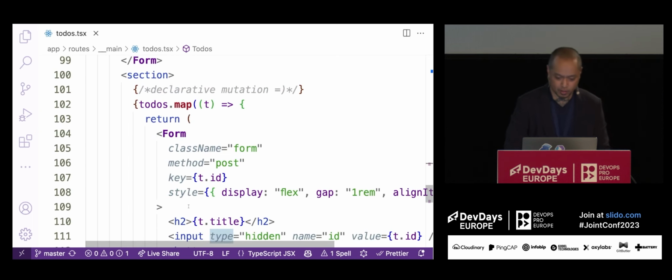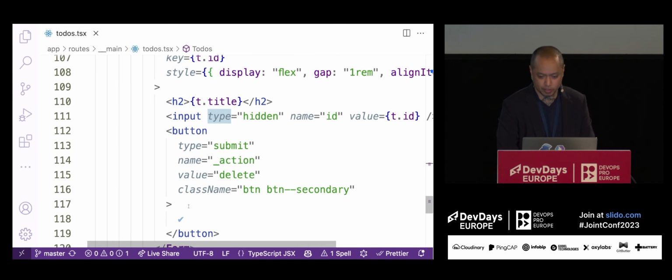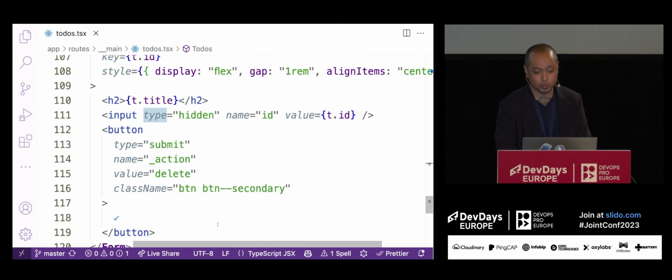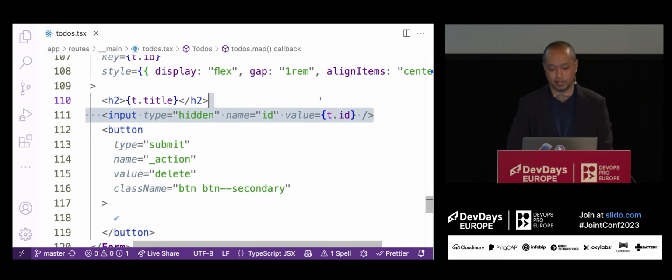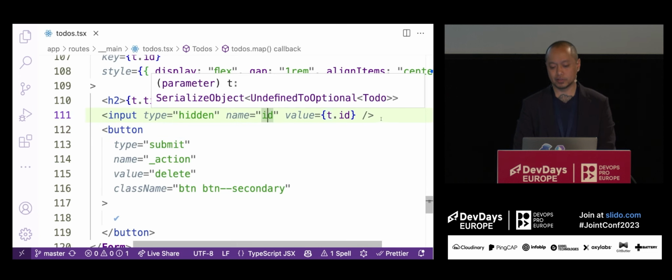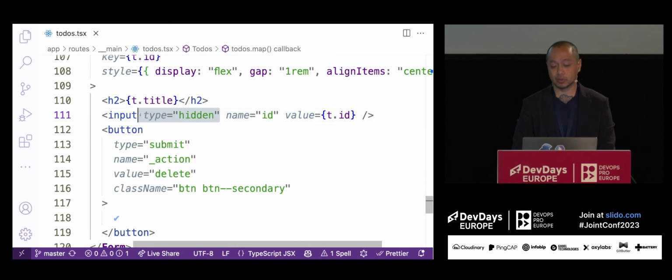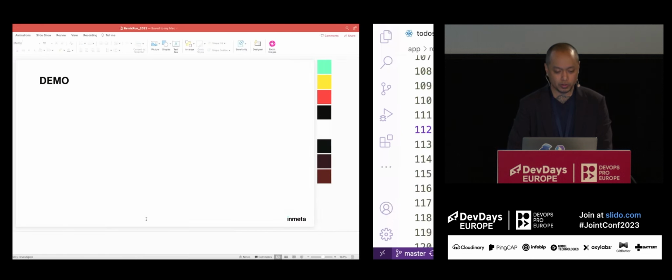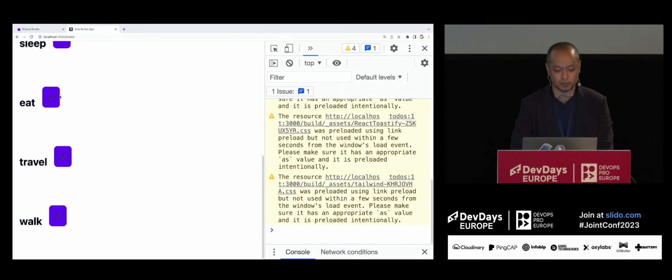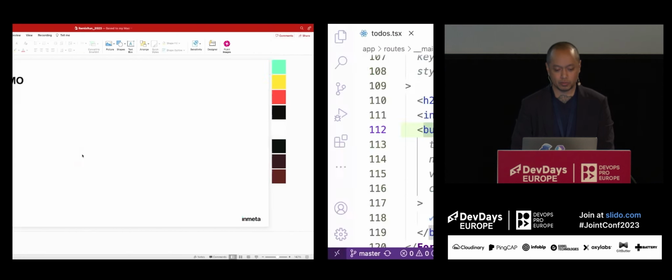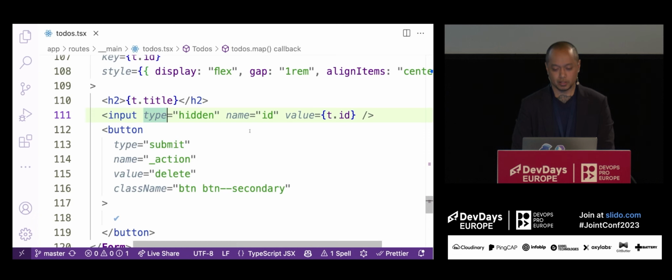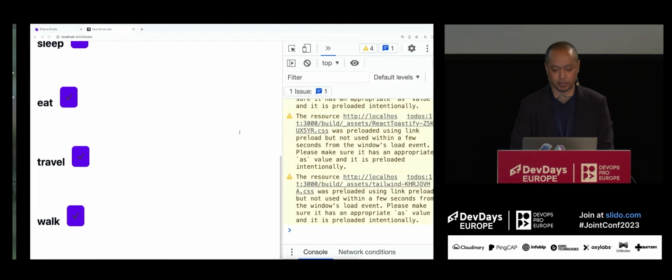Another thing that I'm going to show you is this one. So what is this? Input, type hidden, name ID, values. And why would you hide this input? Because we're inside the form, and in order to get the ID of this, since we're not using much code in the client side, we have to track which is the ID of this object here.